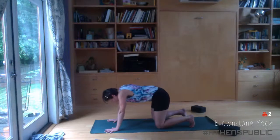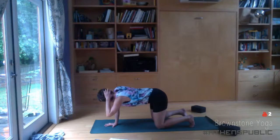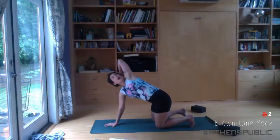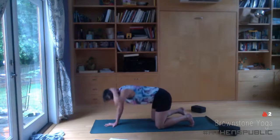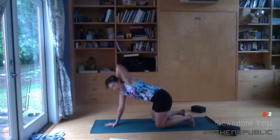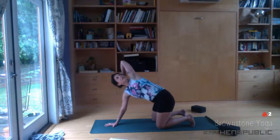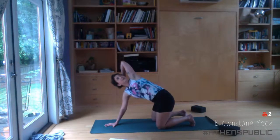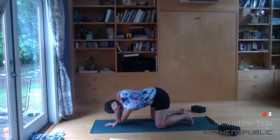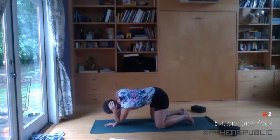Okay, back to a neutral spine. Let's bring the left hand below the face, right hand to the base of the skull or the back of the head. Inhale, right arm lifts up, elbow and gaze look skyward. Exhale, right elbow to the left wrist or forearm. Inhale, open right. Exhale, curl in two. Three more. Inhale, open right. Exhale, curl in three. Inhale, open right. Exhale, curl in four. Inhale, open right. And exhale, curl in five.